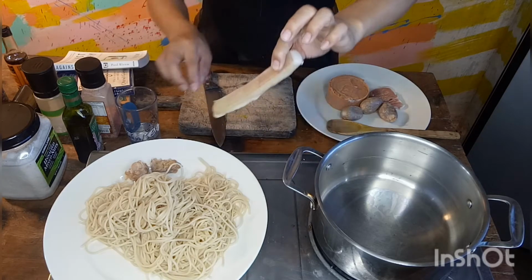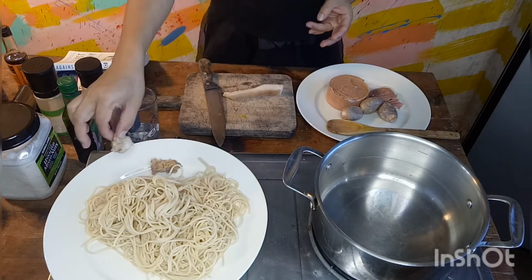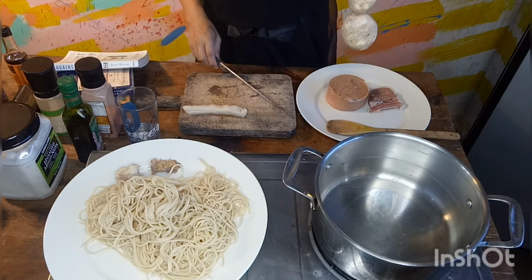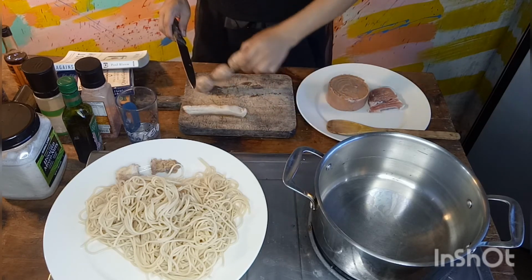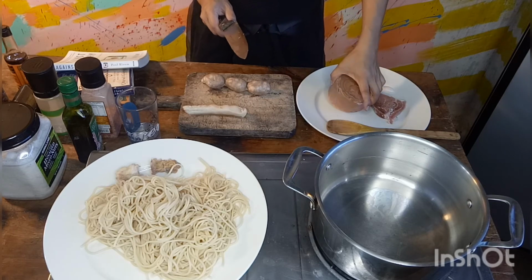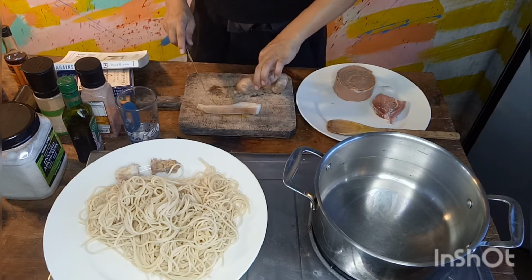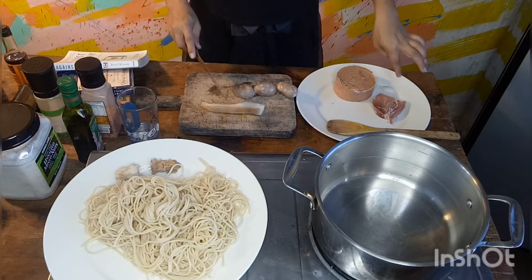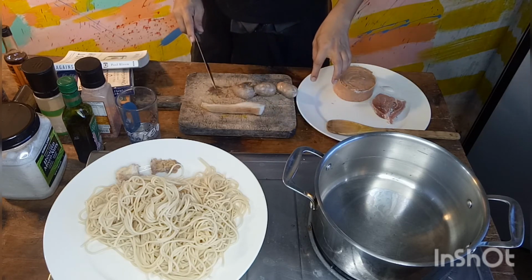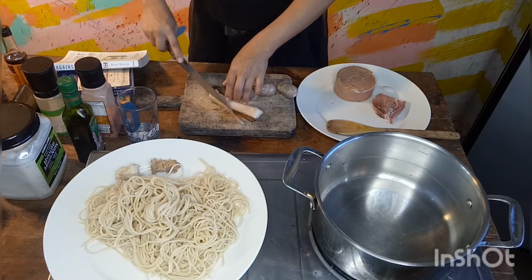And then here, while the spaghetti was cooking, I cooked the pork fat with a little beef fat so it would taste better. And then I have here a local Filipino sausage, we call it longanisa, and a sausage, so you can use any sausage, whatever country you are. And a little pork, and luncheon meat, okay? You can use ham. If you have bacon, you can use bacon. But these ingredients, I guess, would match each other because they are all pork, and the taste doesn't differ from each other, okay?